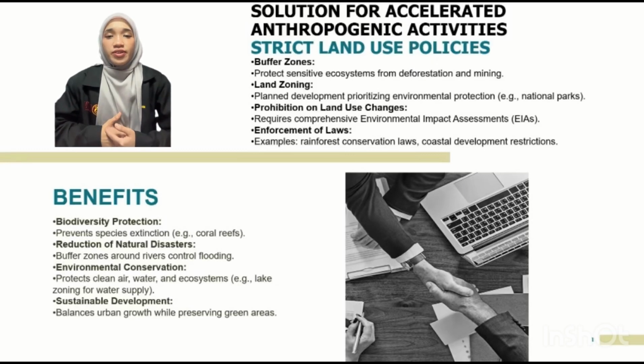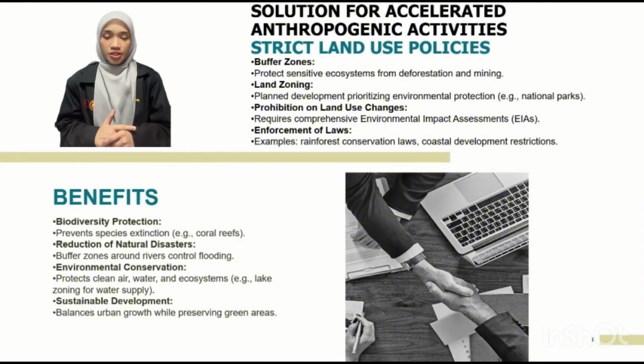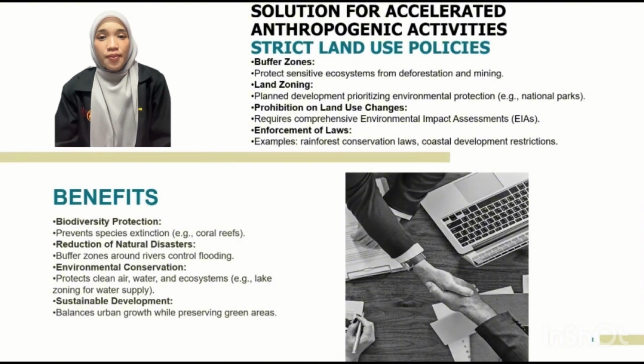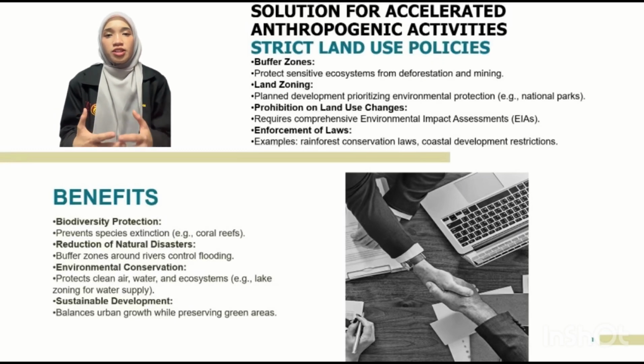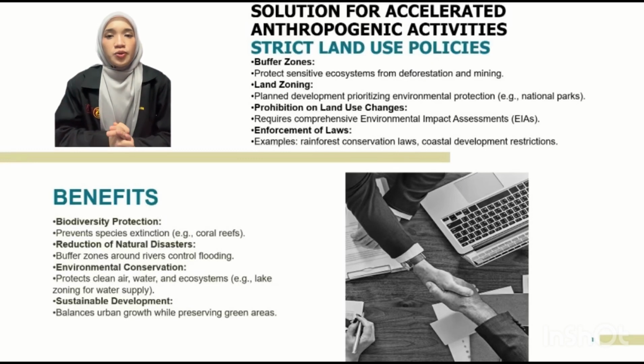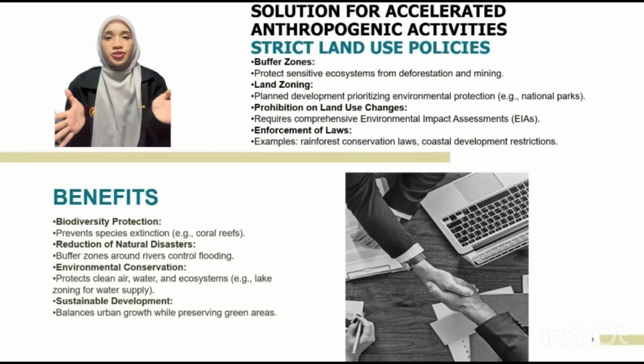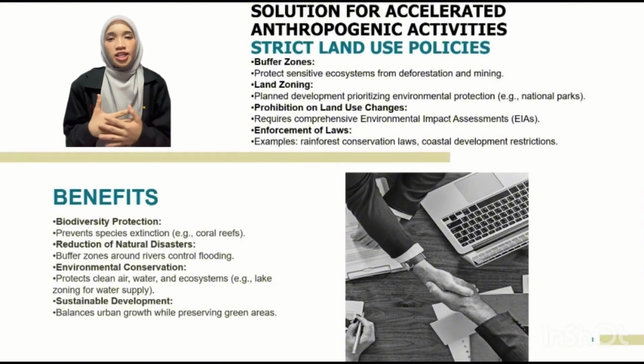restricting activities like coastal conversion to help prevent overexploitation and protect marine ecosystems from destruction. Lastly, comprehensive environmental impact assessment, or EIA. Before any development project begins, an EIA is required to evaluate the potential environmental consequences and outline measures to mitigate them. This ensures informed decisions that prioritize sustainability.